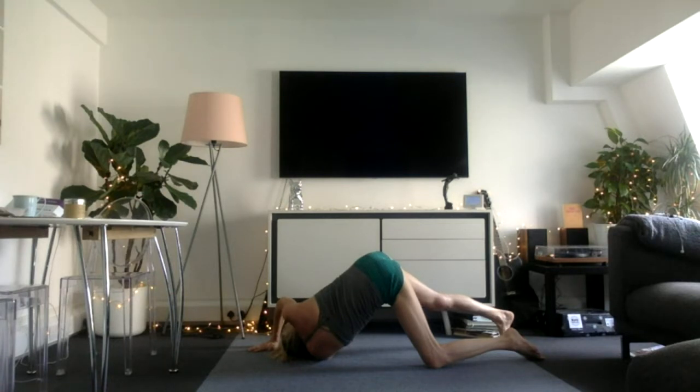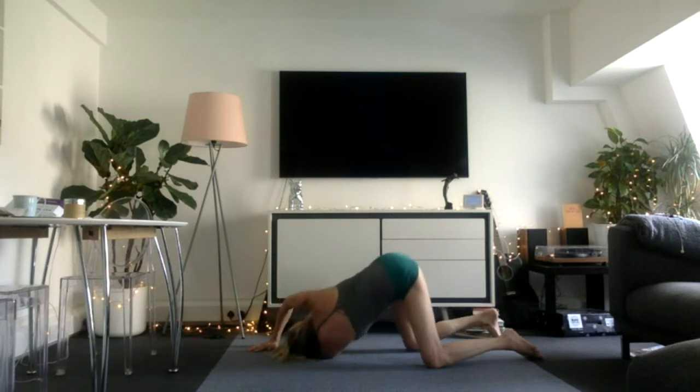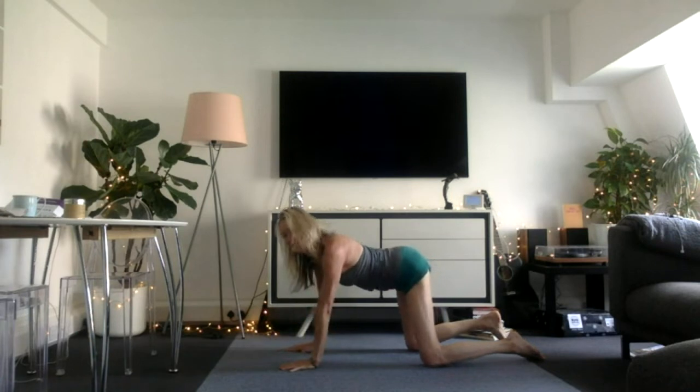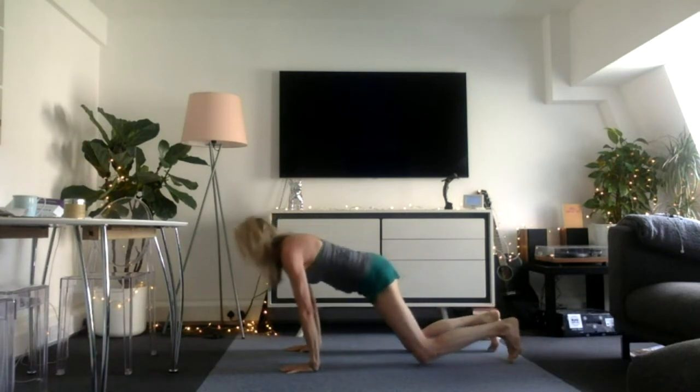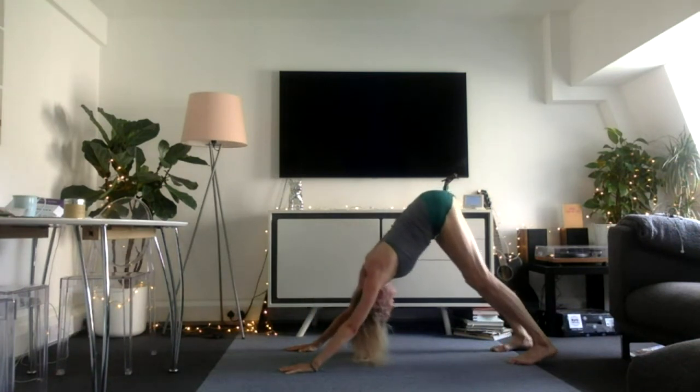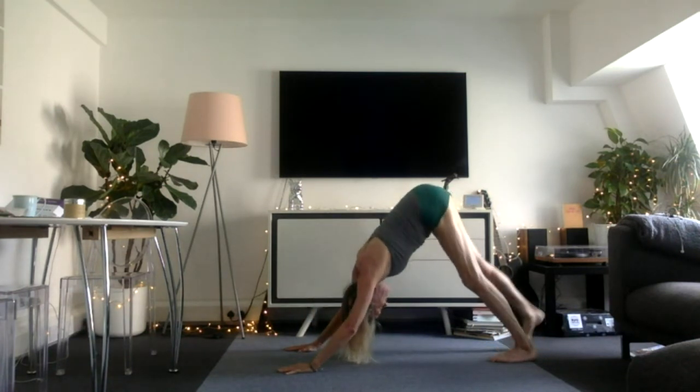Breathing softly into your belly. And releasing the right knee down if you lifted it. Press on the right hand. Bring yourself back up onto all fours, tuck your toes under, all the way back into your down dog. Stretching it out. All right, once we're here, we're going to lift up the right leg.